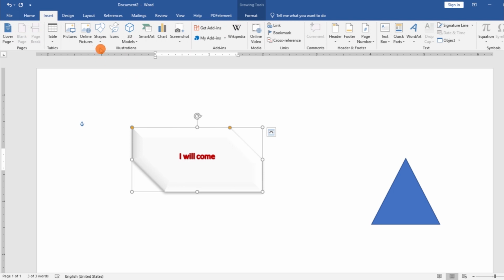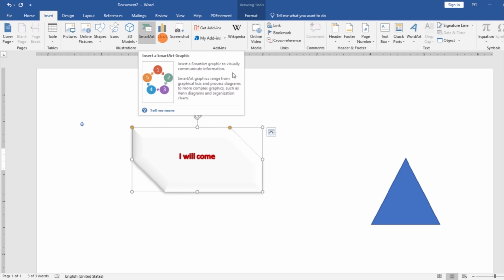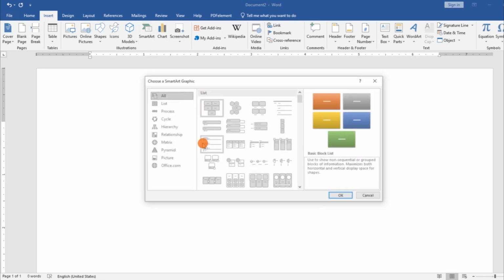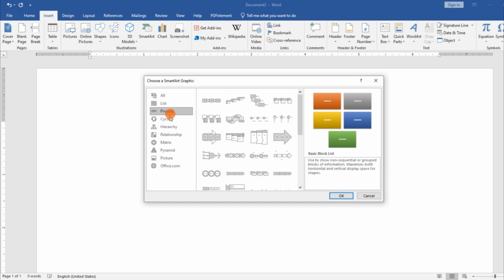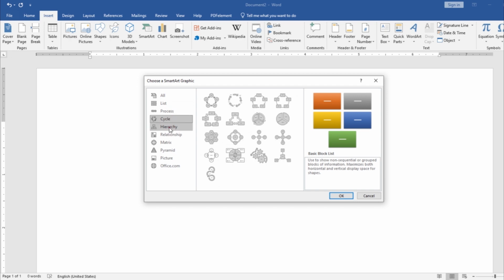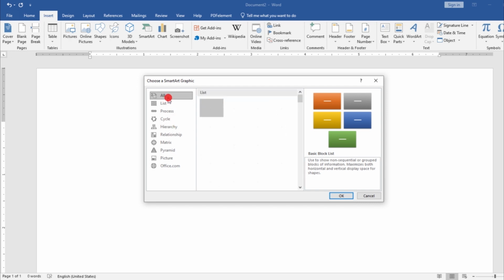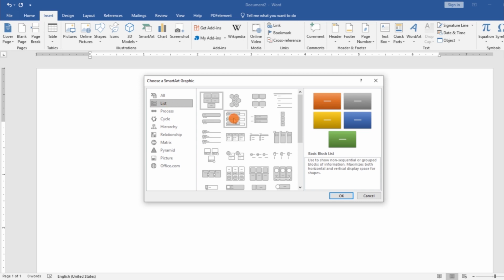Still in illustrations, there is what we call SmartArt. SmartArt are smart graphics that we use in Microsoft Word. Look at the list, look at the processes. The SmartArt you use depends on what you are going to explain. Maybe you are going to use this type. Let me see.